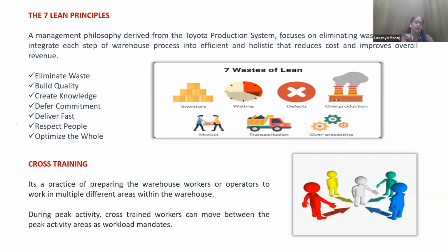And not only lean principles, why are these being followed: the lean principles, cross training, throughput and benchmarking, to maintain quality standards in the market, to maintain quality standards in the industry, to get a good name from the customers, from the stakeholders, from the government, from the legal department and everything, and to attract shareholders and stakeholders, to gain competitive advantage in the market. So for everything these are being followed by a company.